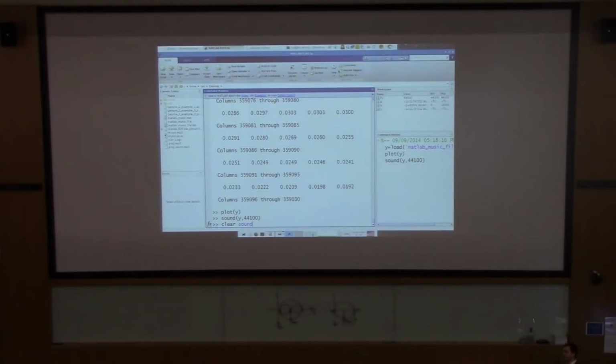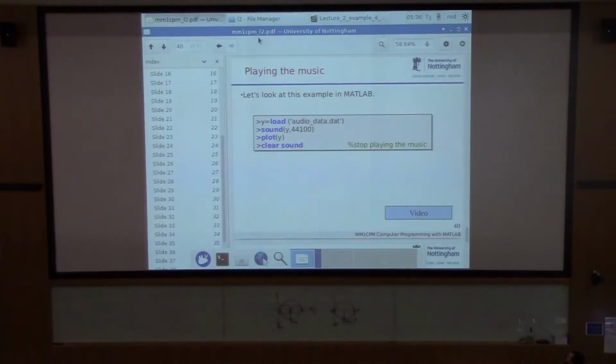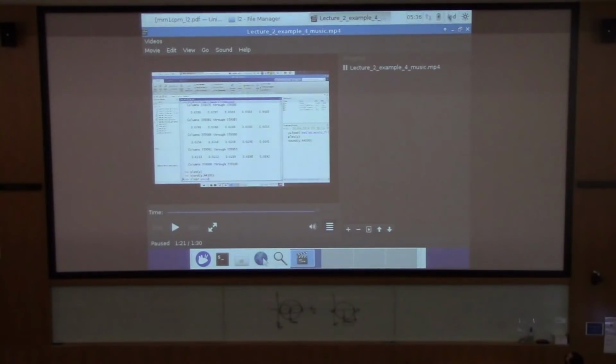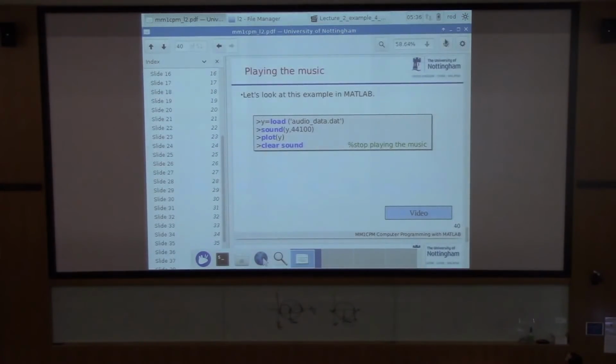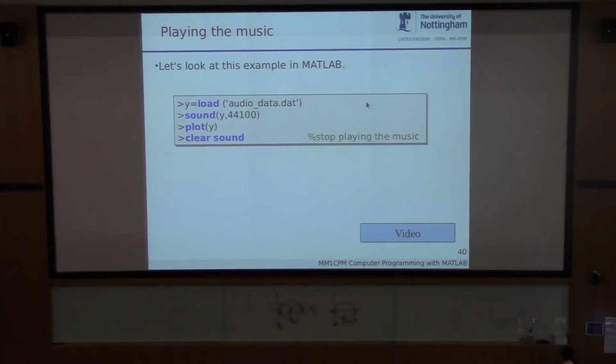Now, this is part of the coursework, okay? Now, this is a tip. I think in the coursework you've got to process boat horn sounds or something like that. It gets super irritating after a while. And when you want to stop the music, or whatever irritating sound you're listening to, you type clear sound, and that just shuts it off, okay? So that's a useful command for later. Before the end of this lecture, we're actually going to remix this song, but with MATLAB.